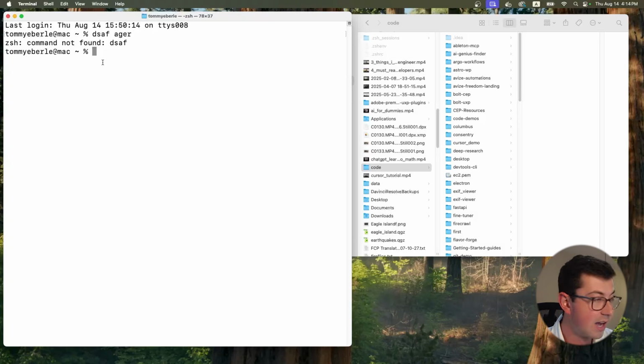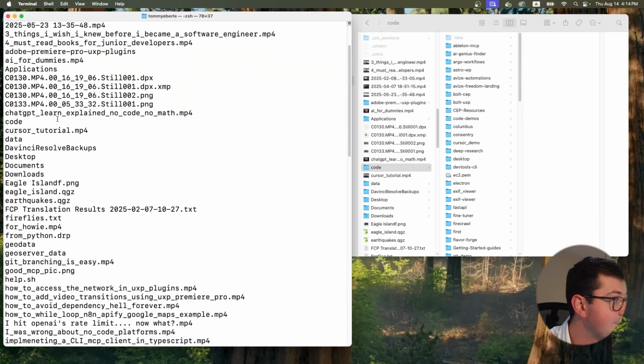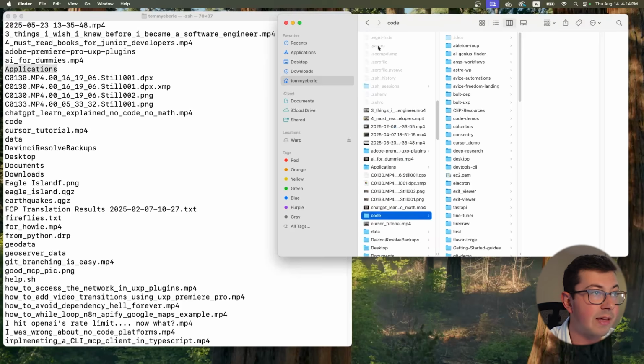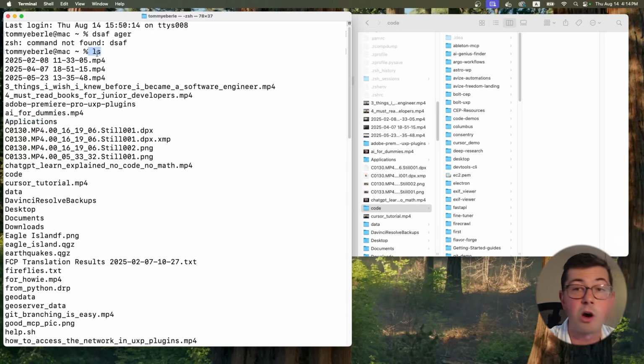It's called ls. So we're going to ls, and this is going to dump a bunch of text to the terminal's output. So we can see here, we see some files. It looks like some files because we see MP4. It looks like maybe a directory. We see capital A Applications. If we go back into Finder, we're actually going to see everything that is in this column, which is in my home directory. We're going to see that on the left in the terminal. So basically ls is going to list out all your files.